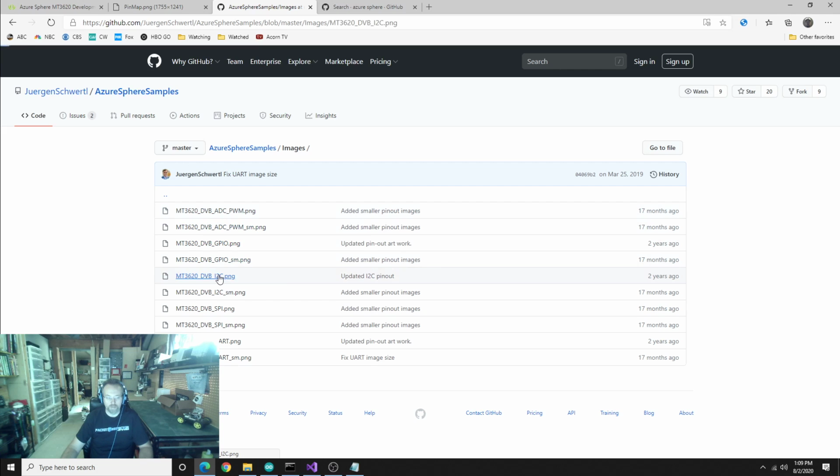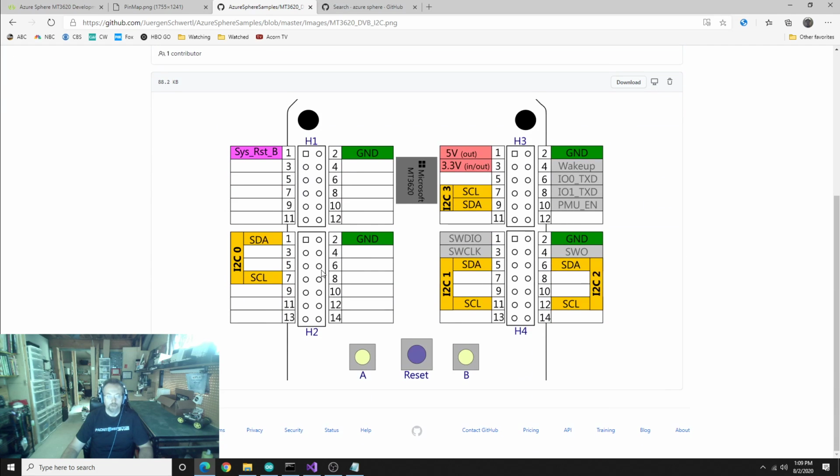In our case, we're doing I2C, so you could click that, and you'll get a nice visual that's focused on, like, if you're using I2C3, this is the clock line and this is the data line. If you're using I2C2, this is the data line and this is the clock line. You can see that they're flipped and stuff. So this is a really nice visual to be able to see that.